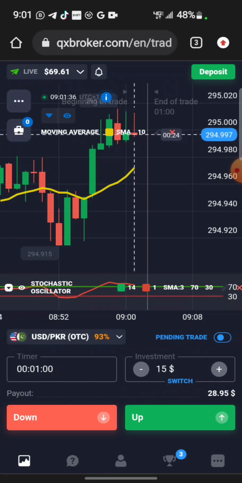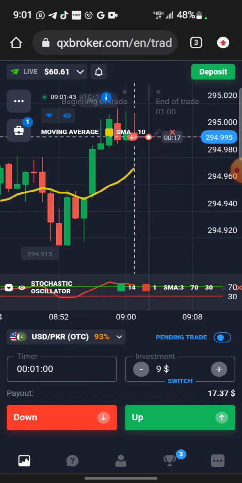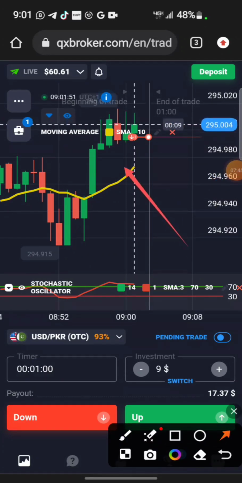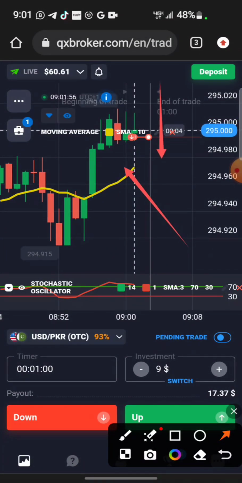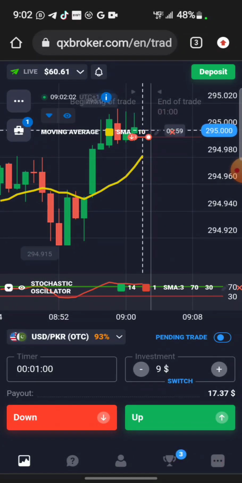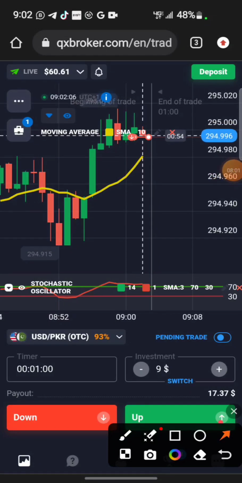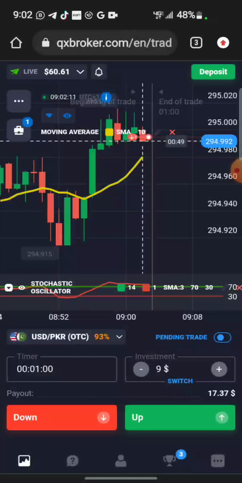And I'll be reducing our investment to $9. And at this point, I'm going to be selling here with $9. So let's see what becomes of the trade. And this is the reason for my decision. Like I used to say, whenever the moving average is positioned below a coming down candle, there is every possibility that the coming down candle will come and make a correction to the moving average line. That is, it is going to come and meet with the moving average line. And that is the reason why I entered the trade on selling. It's going to make a correction to it. Just wait and see. Let's track the movement.